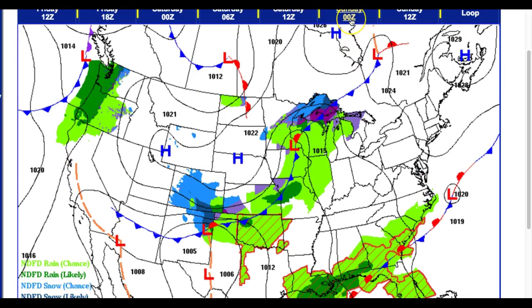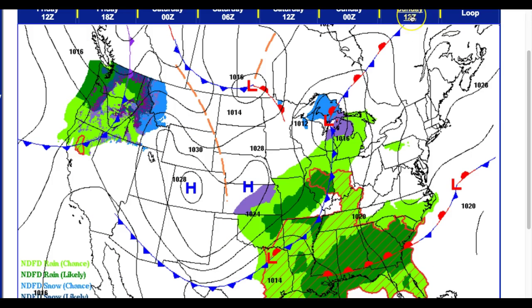High temperatures tomorrow with high pressure in control and winds veering to the east around the mid to upper 50s. Now that's pretty much close to where we should be for this time of year. It'll feel a little bit cooler because of that easterly wind, but mid to upper 50s is where we should be for this time of year. And then on Sunday, high pressure in control with an easterly wind. Look for lows in the lower 40s, highs in the lower to mid 50s along the coast, and upper 50s to lower 60s over the Delaware River Valley.